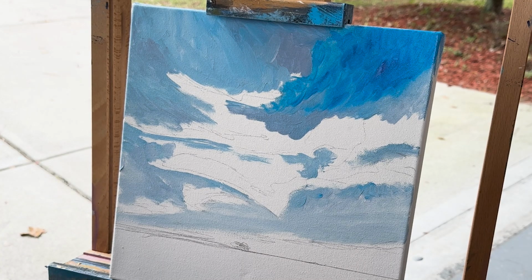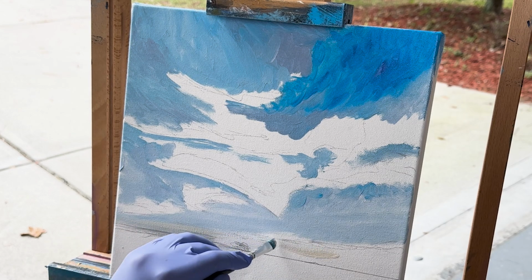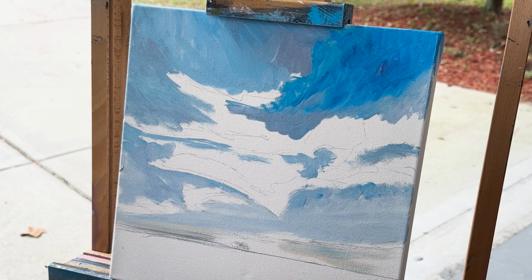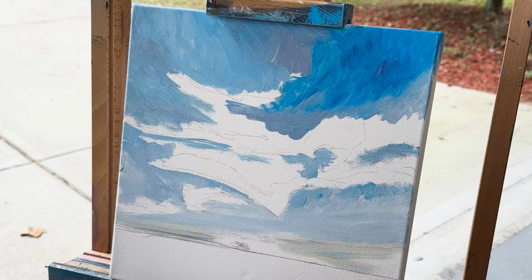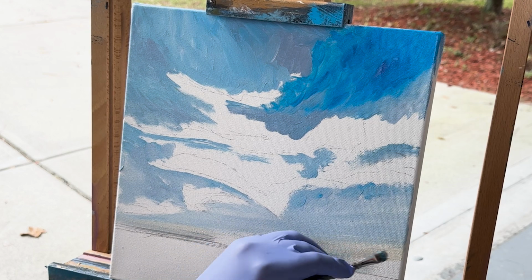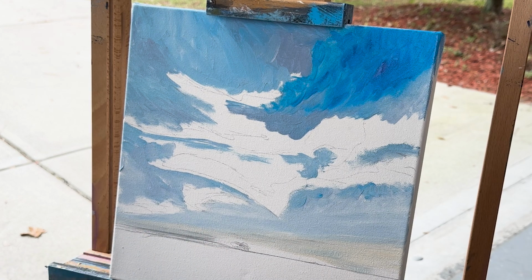As I get closer to the bottom, you're going to notice that I'm brushing my paint upwards and to the right, and that is actually because my sky and my light is going to be coming from that angle. And so you can make yours straight on, you can make yours centered, but every once in a while I like to make mine a little off center, showing, you know, just that the sky is round after all.